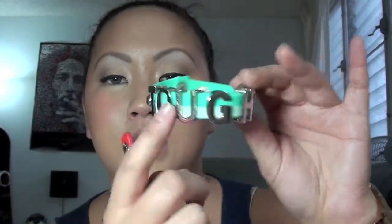I also got two BCB generation bracelets, and I got these on Amazon because my Macy's only had single or taken, and I'm not really into all that single taken junk. I don't think my boyfriend would be too happy if I wore a single one. So I got these two from Amazon, and this one is Tough Love, a two-toned mint green bracelet, and these are the bracelets that just snap. And it has the lettering. And then I got a red leather one that says True Love. Because we all know, tough love is true love. I would like more, but Amazon didn't have that great of a selection either. So what are you going to do?